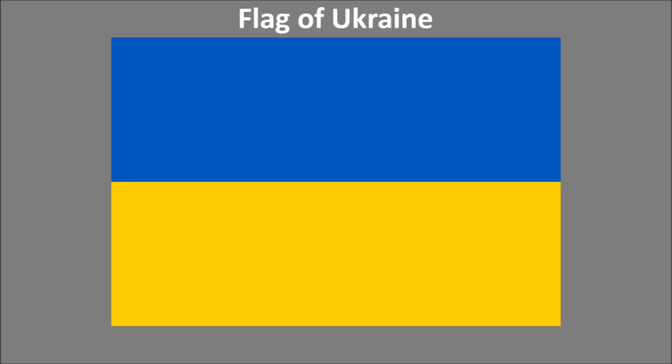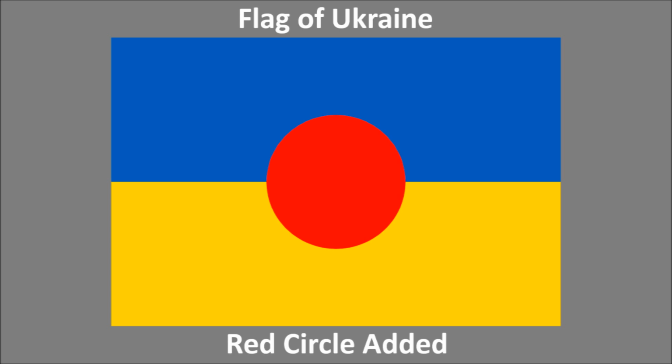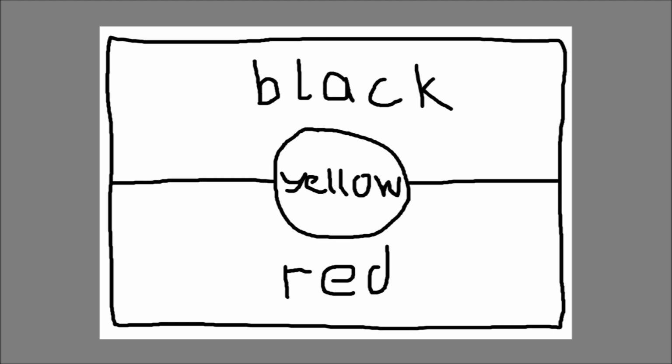Here is the national flag of Ukraine. It's a plain bicolor of blue over yellow. A very simple design, and like all national flags, is free of any copyright. And here is the flag of Ukraine with a red circle we added at the centre. This design is exactly the same as the Aboriginal flag, but with different colours. And that's how simple the design is. Two horizontal stripes and a circle in the middle. The idea that such a simple design can be copyrighted is totally absurd in our opinion.